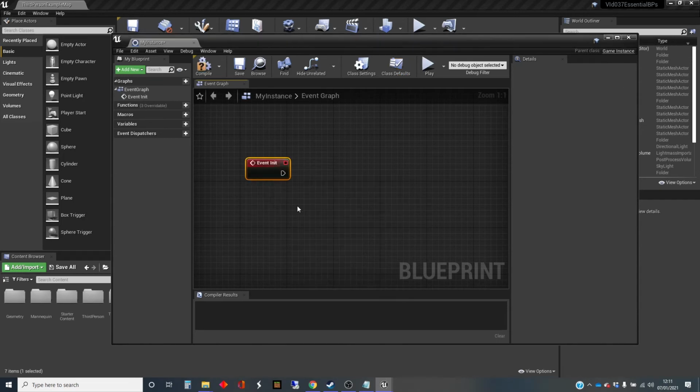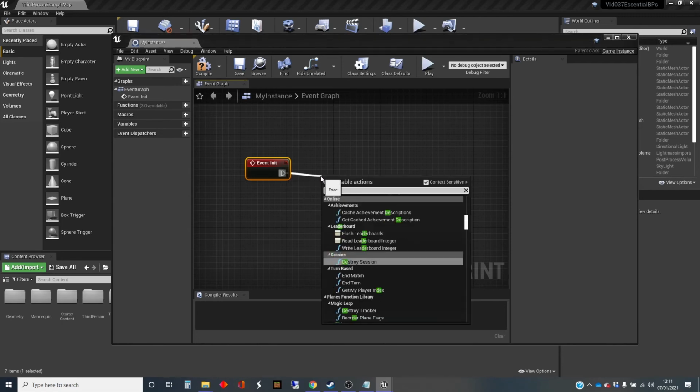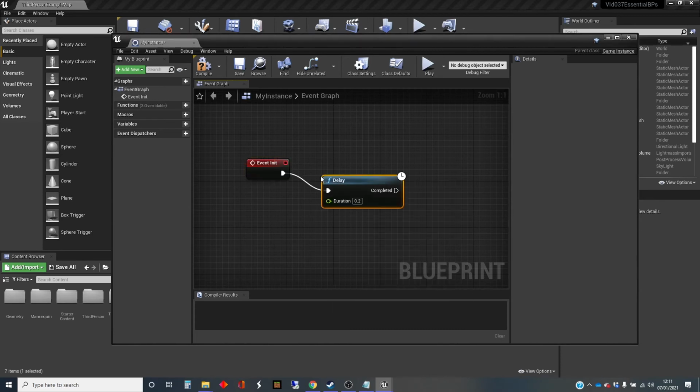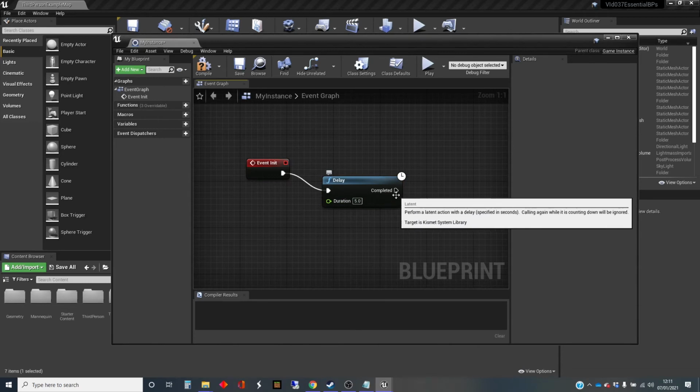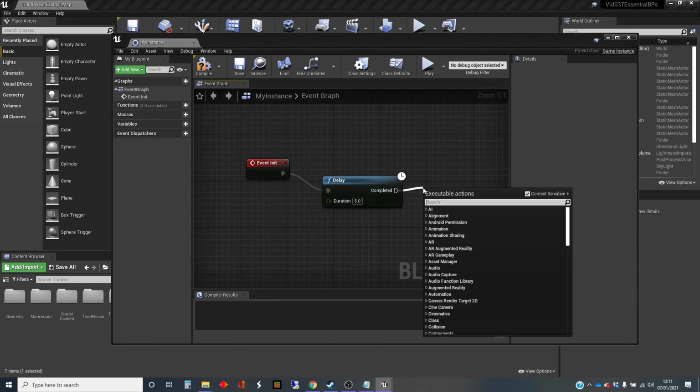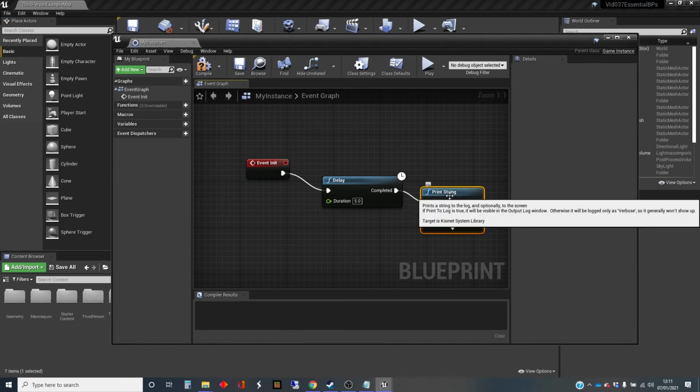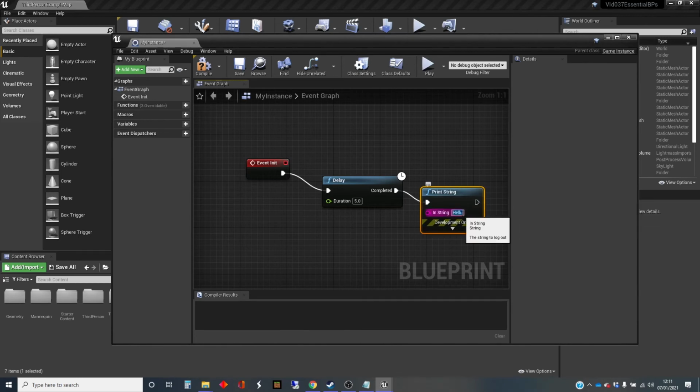This is triggered when the game starts, or in fact when this class has been initialized. And all we're going to do is make that delay for 5 seconds, and then do print string and get it to say boom. So this is as if there was a bomb waiting to go off.